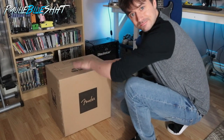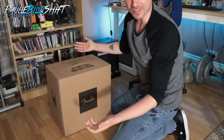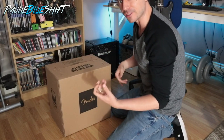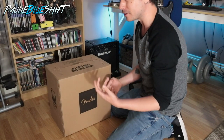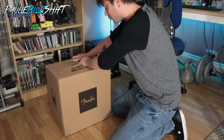Okay, so I finally got a bass amp. It literally just took a couple of days, so it's not that bad. I was playing for a couple of days just on the bass without an amplifier, which obviously isn't ideal, but I managed to remember some of the old stuff I used to be able to play, so yeah, cool. So let's open this bad boy.